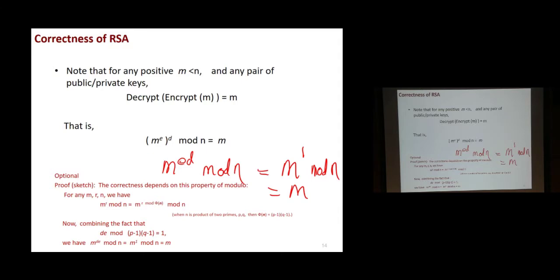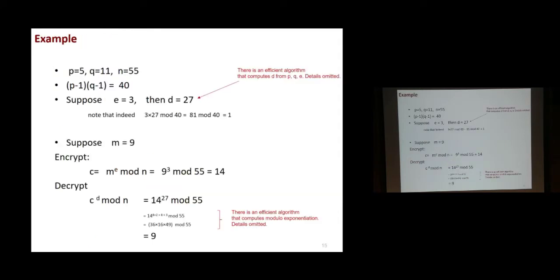So this is the correctness of RSA, and these are examples. For example, P is 5, Q is 11, and N will be 55. Then P minus 1 times Q minus 1 is 40. We randomly pick something. As a public key, pick E equal to 3, then D equal to 27. I haven't mentioned how I get 27 from 3, but we said D and E had to meet this property: D multiplied by E modulo 40 must be equal to 1. We confirm it. Yes, indeed, it's true.